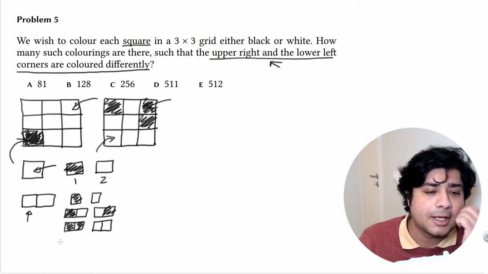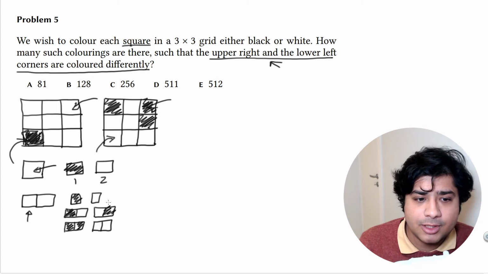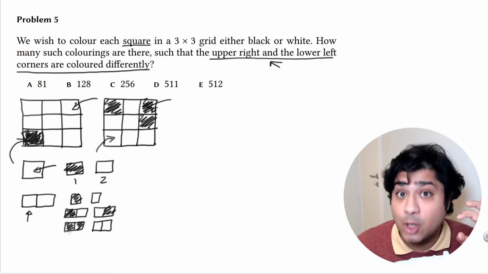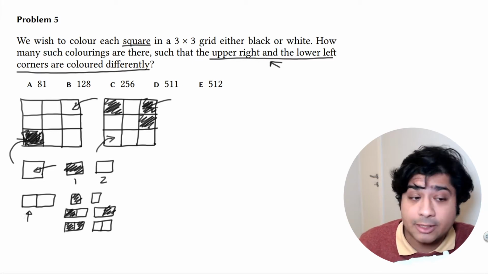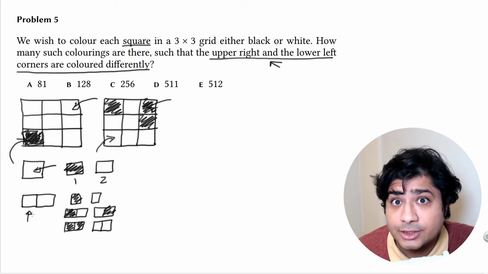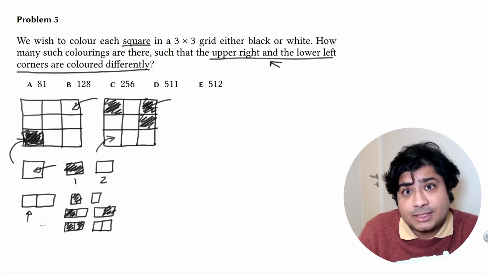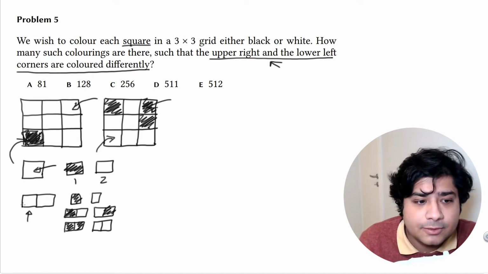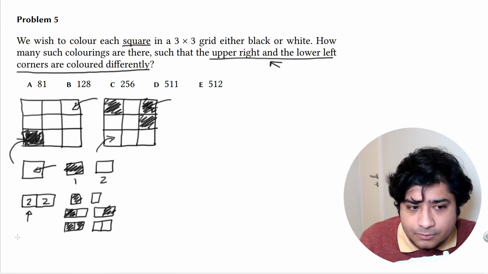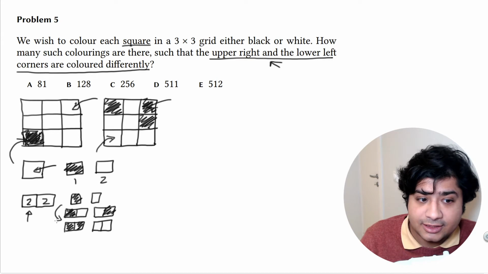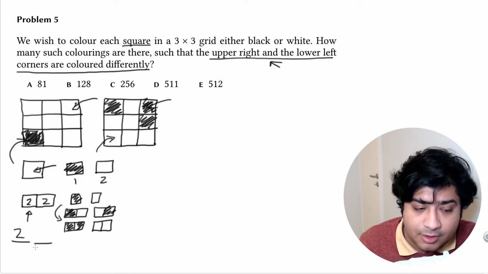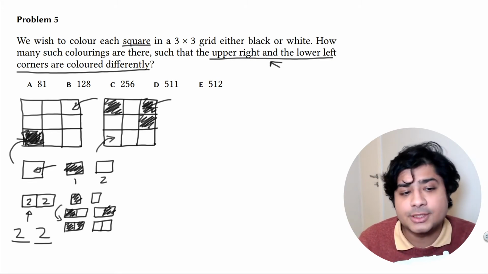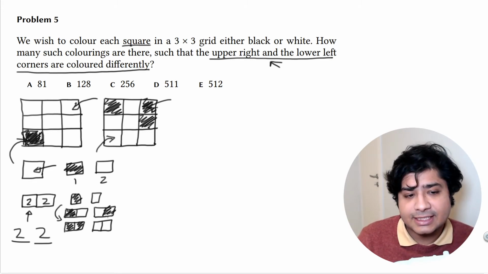Okay, well, how are we really doing this? If we were to not write this out, or rather draw it out, what are we doing? Well, we're just looking at each square individually, and we're saying how many options are there for each. And for each, there's only 2 options because it's going to either be black or white. So for the first square, it's 2 options. Second square is 2 options. What we're doing to get this is we can just multiply those 2 numbers together, right? First, 2 options, the second one, 2 options. That's going to give us these.